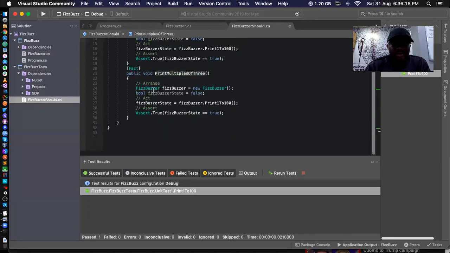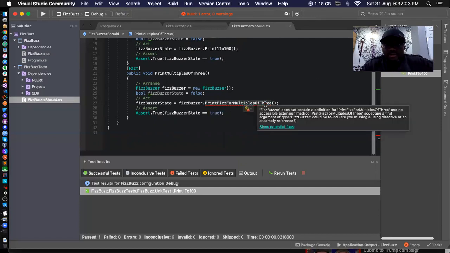Again, we'll create a Fizz Buzzer object. We define it the same way, but this time around, the method that we're calling is a different method. So our fictional method may be print Fizz for multiples of 3. That looks like a very long method name. So we'll just do this, and then we'll say accept the true blah blah blah all over again. Again, it gives us that error. If we run it now, we'll build, but we'll throw that error, which is red.